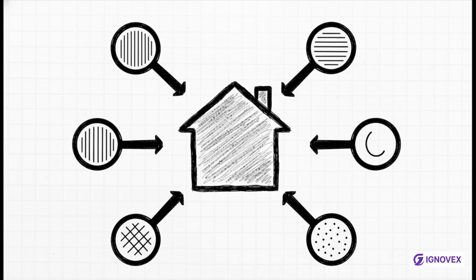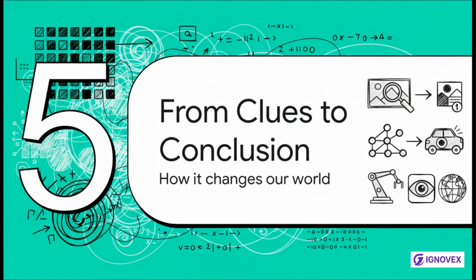Now, a real neural network doesn't just use one magnifying glass. Oh, no. It uses dozens, sometimes hundreds of them, all at the same time. One kernel is looking for vertical lines, another's looking for horizontal lines, another for green patches, another for curved edges, and all together they create an entire case file of different clue maps for that one image. So let's see how this all builds up from a simple mathematical trick into a technology that is, and I'm not exaggerating, fundamentally changing our world.